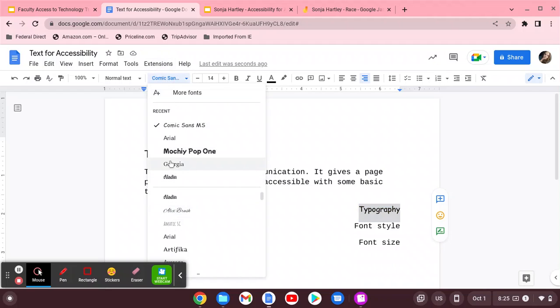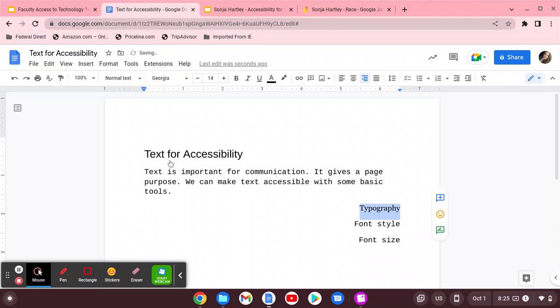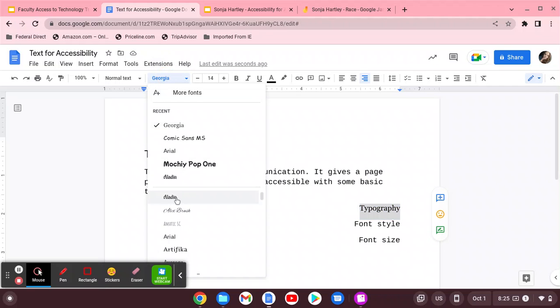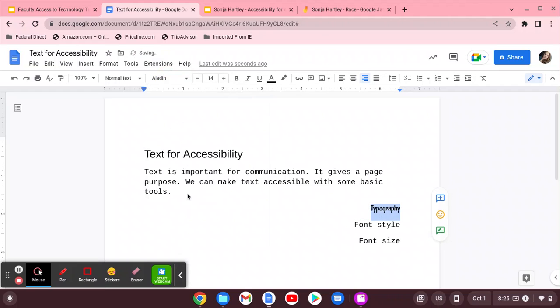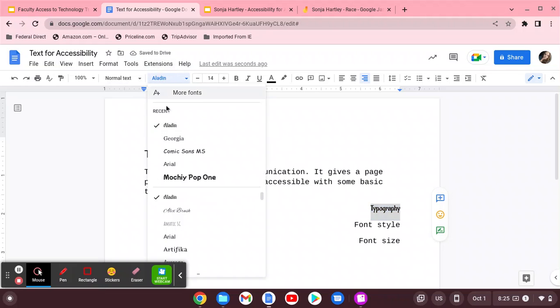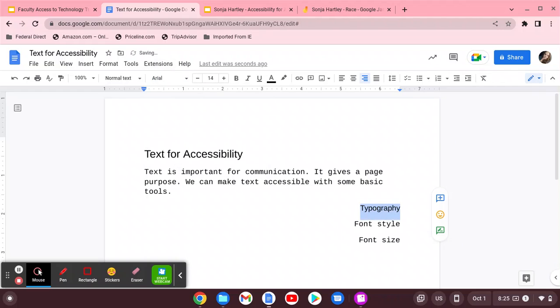So Georgia can have some questionable text, and so can, let me see, Aladdin or any of the cursive text. So let me go back and put that on Arial. All right. And I also want to make sure that you utilize the style of your text, bold, slanted, of course.